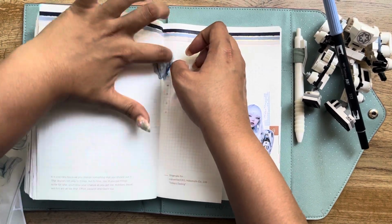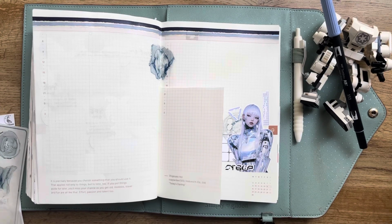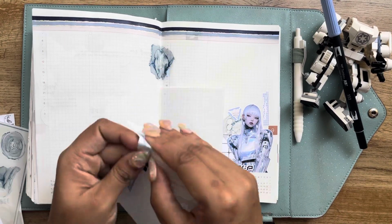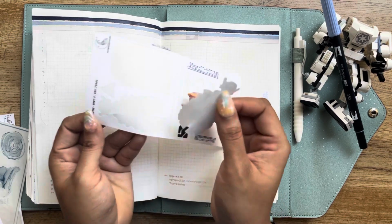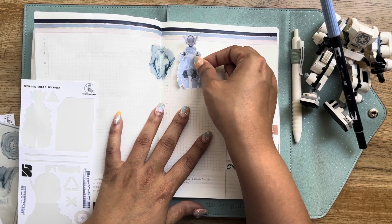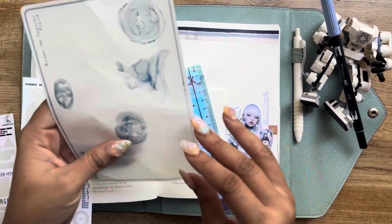But then we got it to work. I laid it back down nicely here. And as you can see, what do you mean there was an issue there? There was never an issue there. You're tripping. Sometimes you just have to get your stickers to do what you need them to do, and you could just pretend like nothing wrong ever happened, like you didn't just make a big mistake.